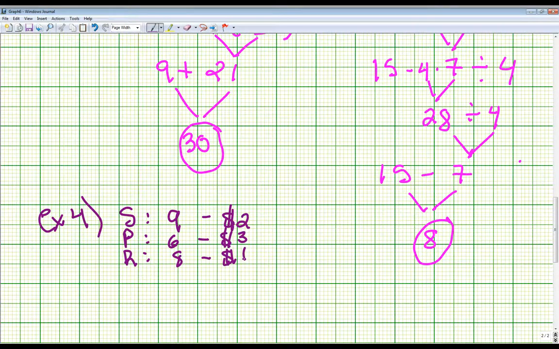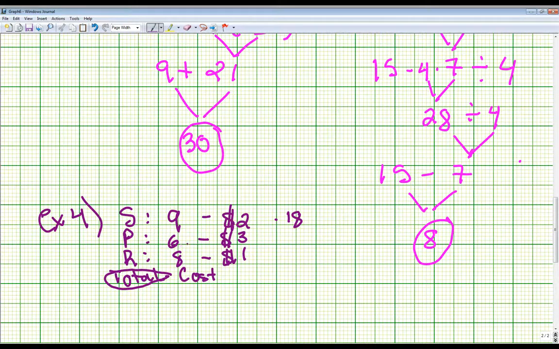So going back to our question, what is your total cost? I want to know total cost. And that total, from our first lesson, is kind of asking us to add our total cost together at the end. So really, you could do this either way. You could multiply each of these and then add them together, or you could write out one long expression like we were doing earlier. So if I took 9 spheres times $2 each, that would give me $18 there.